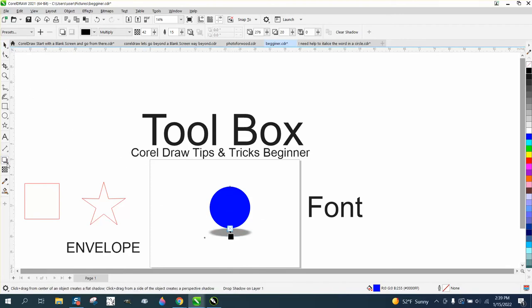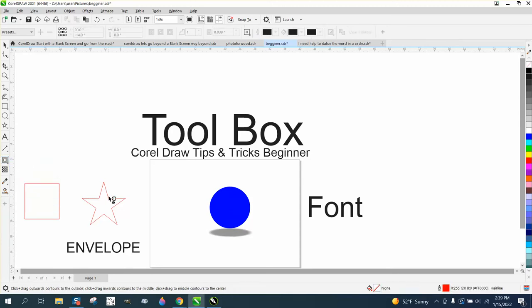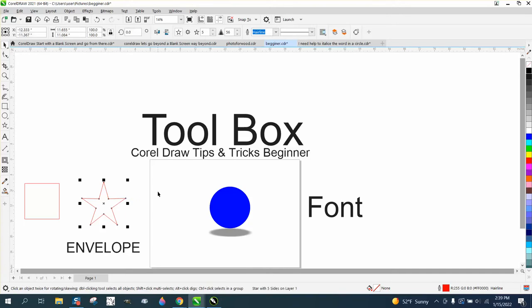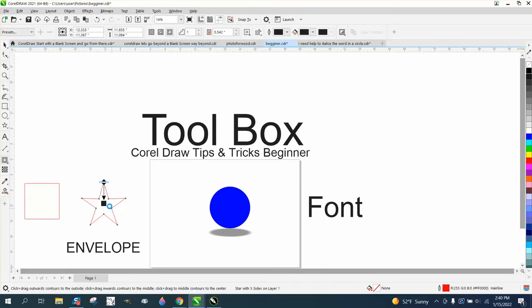The next tool under this is the contour tool, which is really important. You cannot just take this star, press Control D, and hold down the Shift key like normal to make it grow from the outside, for a couple of reasons. One, you can see the tips are further apart than the others, so you need to contour that. So just grab that, go to the contour tool, and contour it.